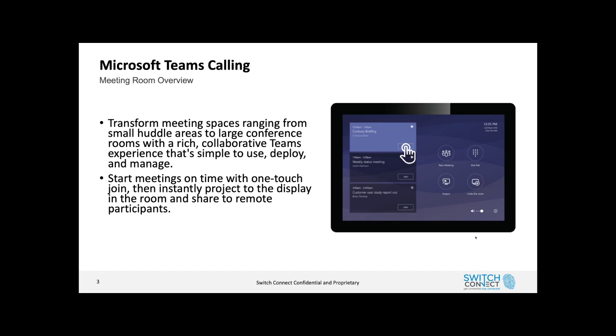They can be a one-time meeting where you walk in and start a new meeting, or a simple one-touch join. As you can see on the right-hand side, that's what the meeting room client will look like. Most of the hardware offerings, we're going to look specifically at the A-Link ones today, but most of the offerings all have a similar touchscreen display. It all looks the same. It's all managed by Microsoft, that client. And as you can see, if there's a scheduled meeting, they can walk in and single click join.